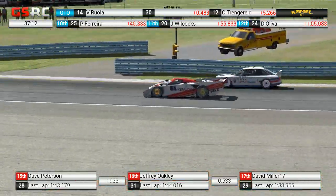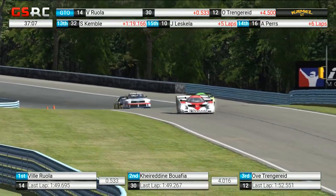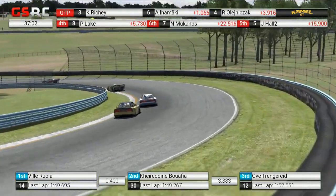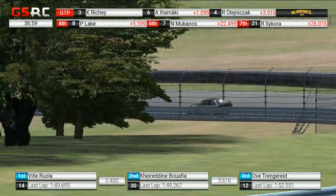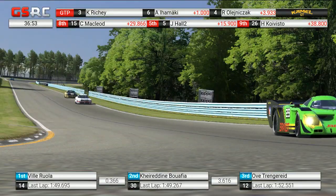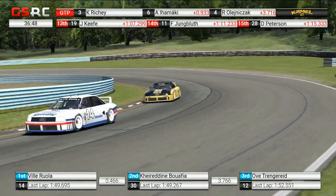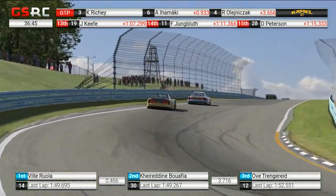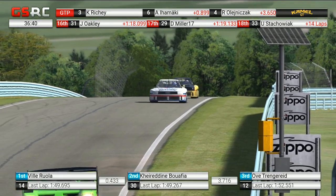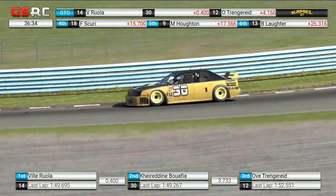Got a little bit of breathing room for Boafia there, but Boafia took advantage of some of that Nissan's draft at the straight and was able to get back here towards Rolla. Now Rolla's got to be careful because David Miller, that car looks to be blinking just a little bit, and looks like he's okay now that he's gotten past. As this is happening, Jamie Hall has come in for his stop. Another one of our upper mid-pack cars working with their strategy now. So Rolla leads the way in the GTOs. This is the fight that's been going on at the top of this class since the drop of the green, effectively.